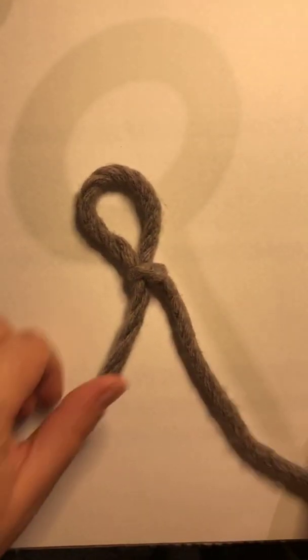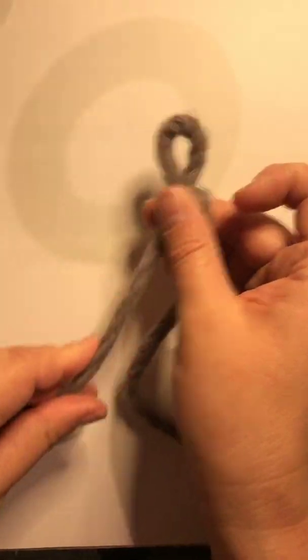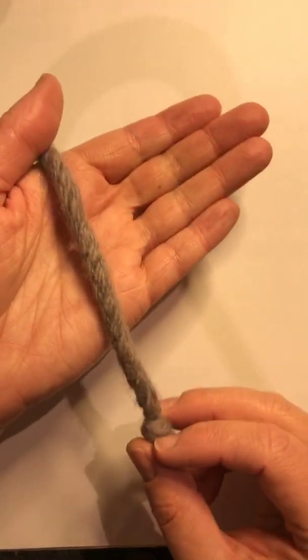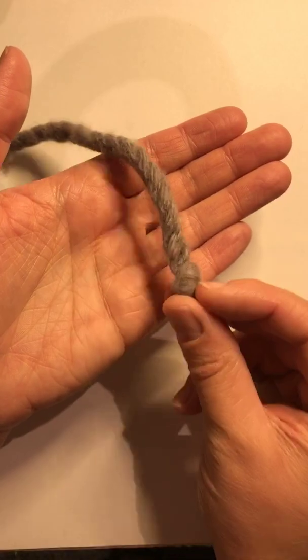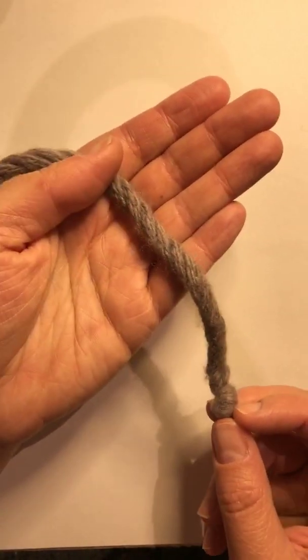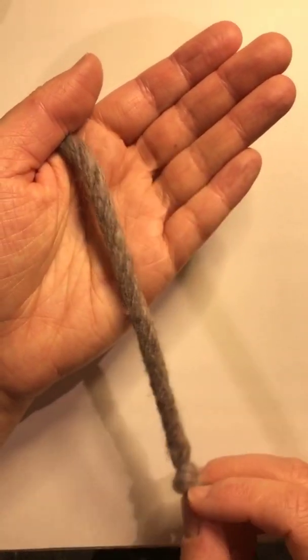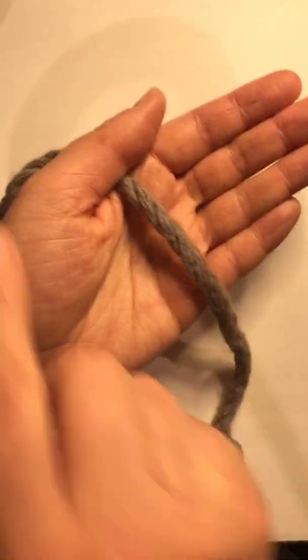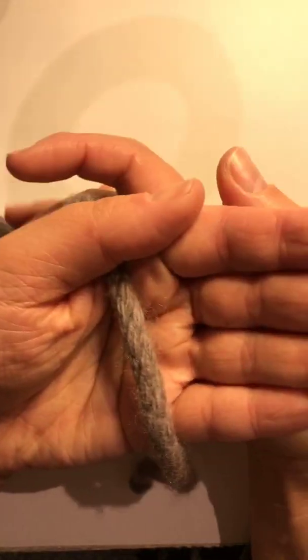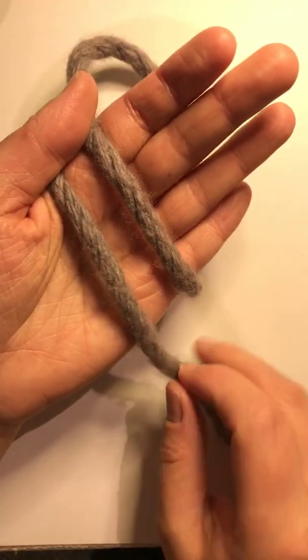So another way of doing that, I was actually taught this way by one of my students, and I really love how simple it is. So cut end again, so leave 20 centimeters, for example, at the end if you're making the Melbourne snood. So cut end and lie that across your hand like that. So at the top of that hand is the end that's attached to the ball. And then wrap that around your hand, like that.